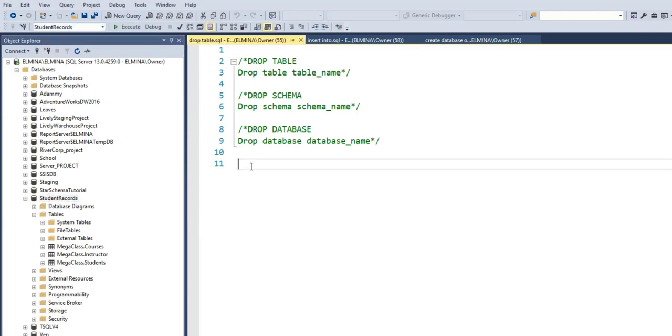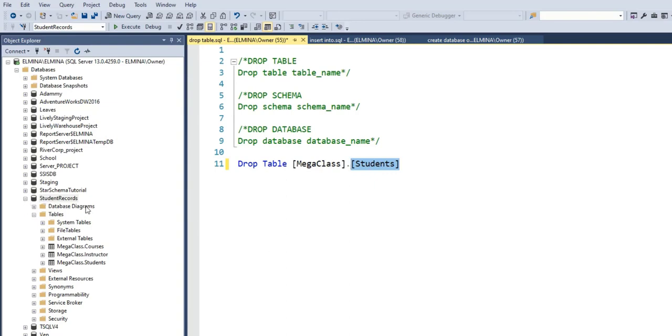So what we have to do is type out the syntax. It's drop table and then the name of the table. You can type it out. Once I execute this command, the table has to be deleted completely from the system. However, this syntax is not going to work because this table, the student table, is linked to another table in my database. Let's see that.